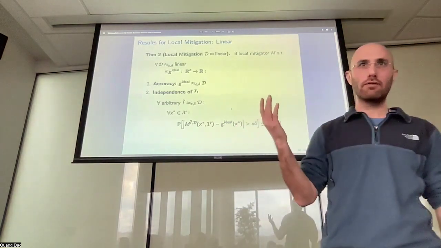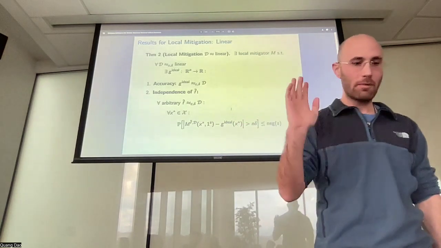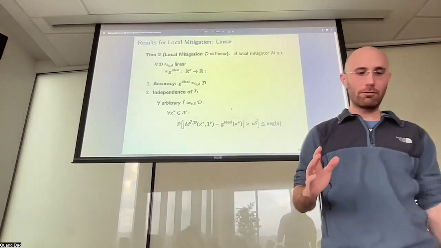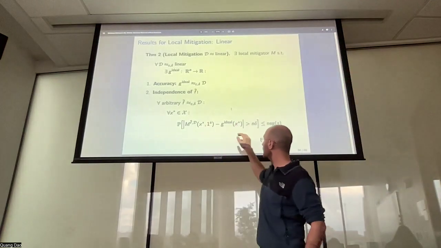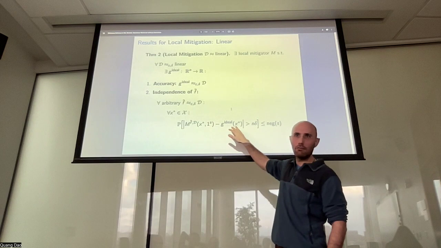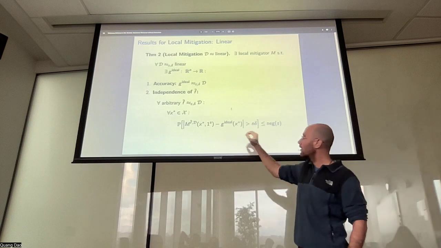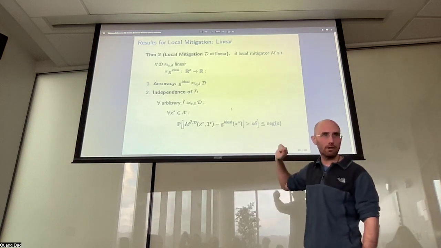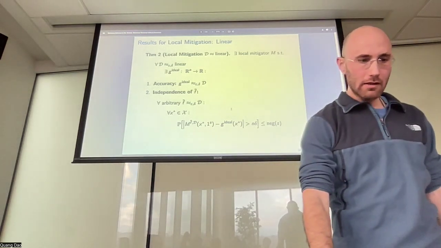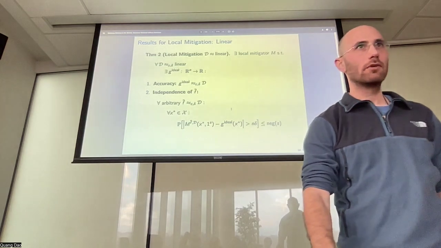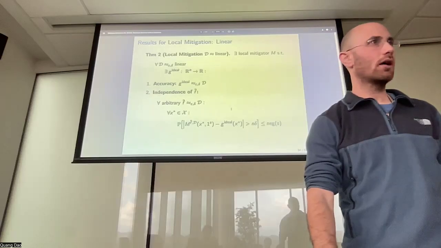So for any arbitrary f tilde, and for every x star, including Eve's x star, no matter which x star you're looking at, the prediction that you get when you run the mitigator on this x star is very close to what g-ideal, the best linear classifier, would have output. How close? n times delta. So we take some multiplicative factor n in this result. And that's the result and the definition of local mitigation. Any questions about this statement?